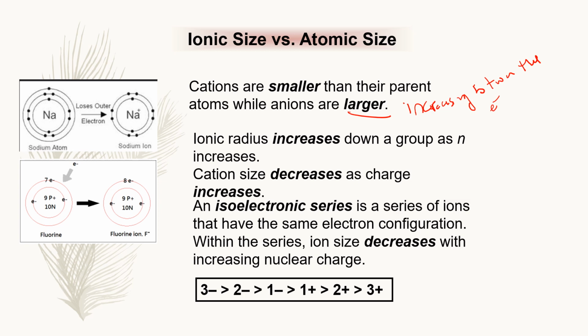If we have an isoelectronic series, which if you remember means that they have the same number of electrons, basically have the same electron configuration, but they have a different number of protons in the nucleus. When we look at that, the greater the charge for the cation is going to cause a smaller atom, and on the anion side, having the extra electrons added in is going to increase the amount of repulsion each time. So having an increase in charge for the anion is going to cause a greater increase in size. So the ion that's -3 will be larger than the ion that's -2, larger than the ion that's -1, and then you have that being larger than a +1, which is larger than +2, and larger than +3.